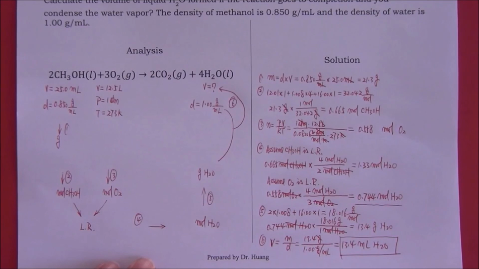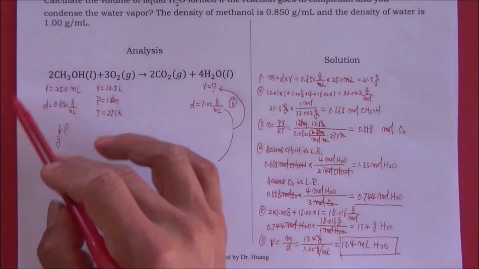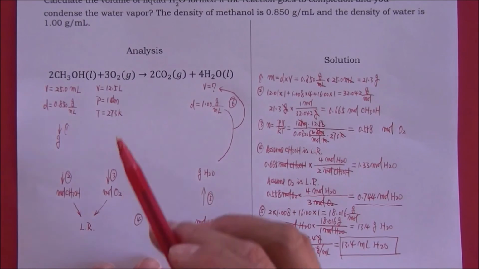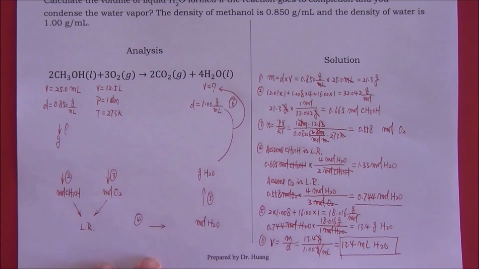At the end, I want to emphasize, in an exam or a quiz, you only need to turn in what is on the right side of this paper. And this part should be on your scratch paper. But if you put them into an exam paper, I will not deduct any point.